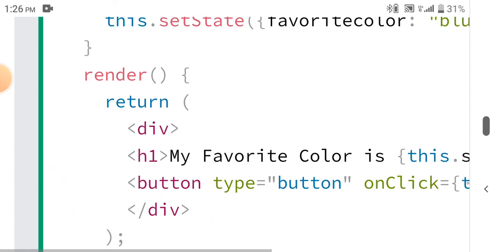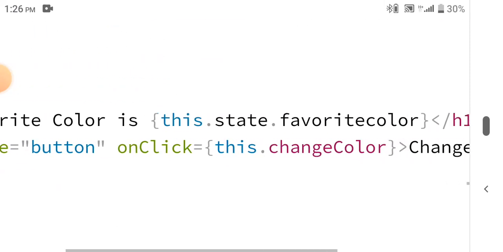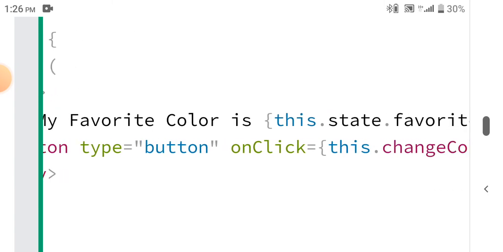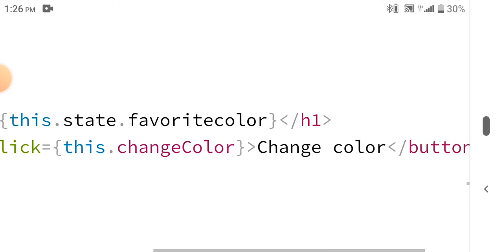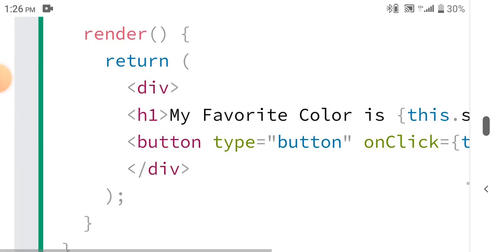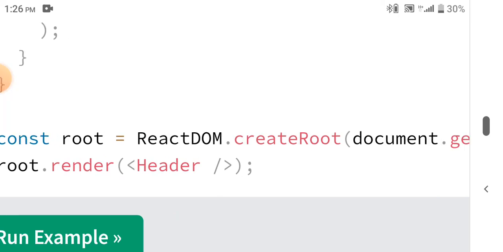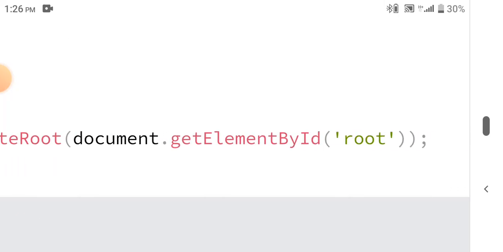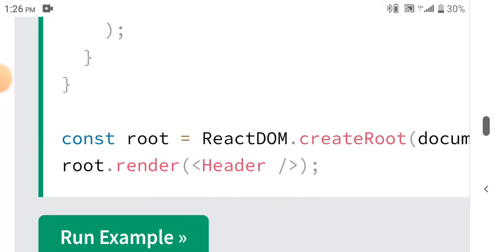Render method returns a div with an h1, "My favorite color is" this.state.favoritecolor, h1 closed, button type="button" onClick={this.changeColor}, button closed, div closed. const root = ReactDOM.createRoot(document.getElementById("root")); root.render(<Header />).